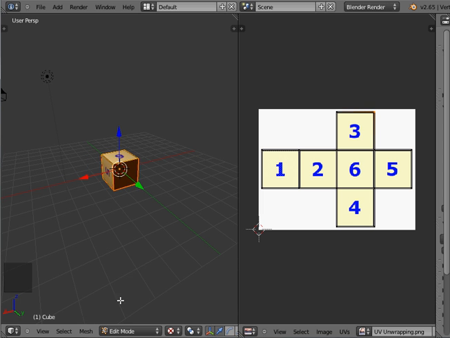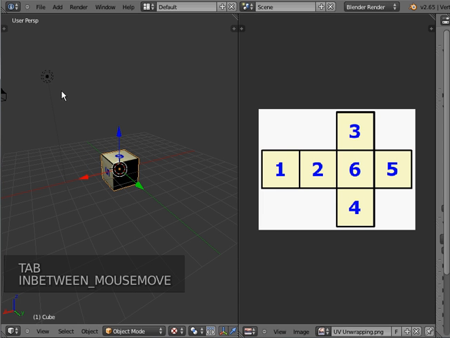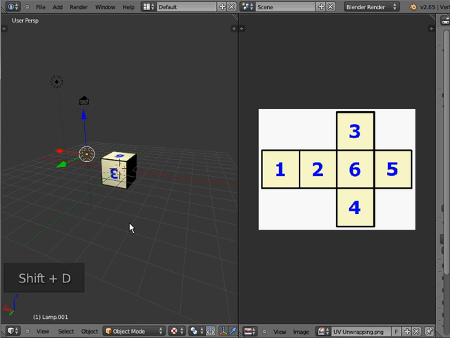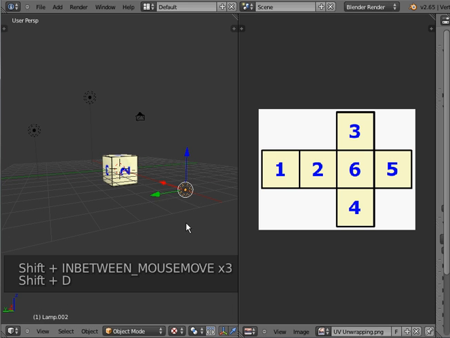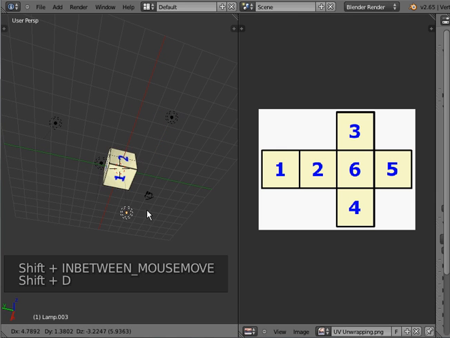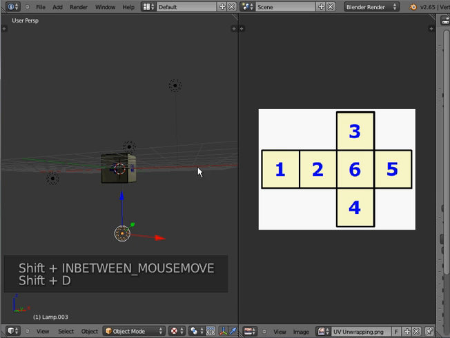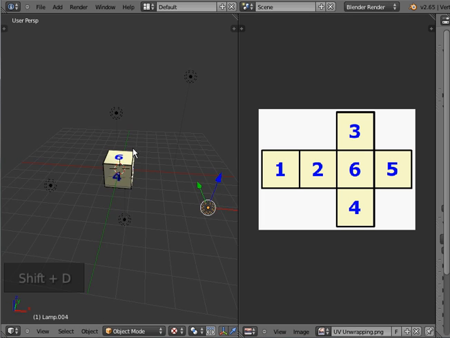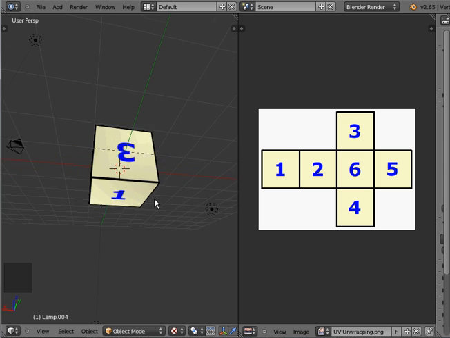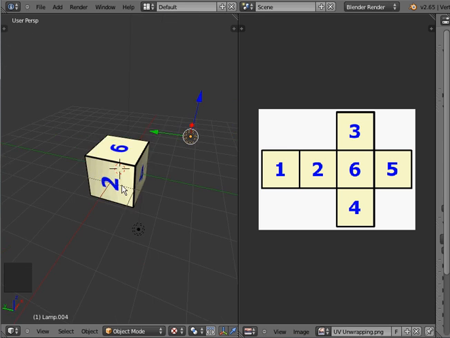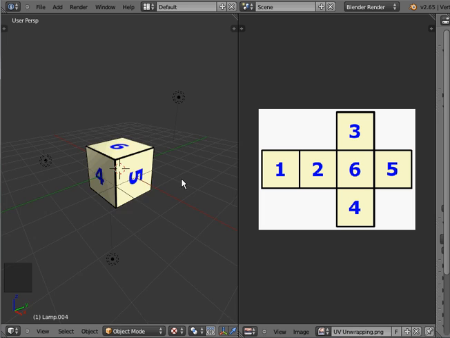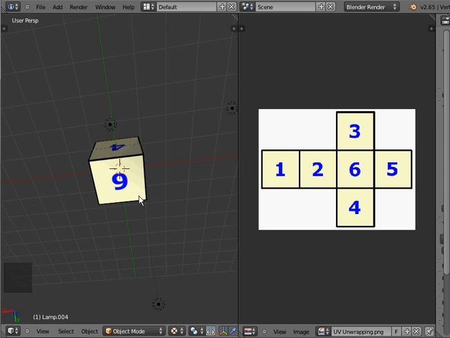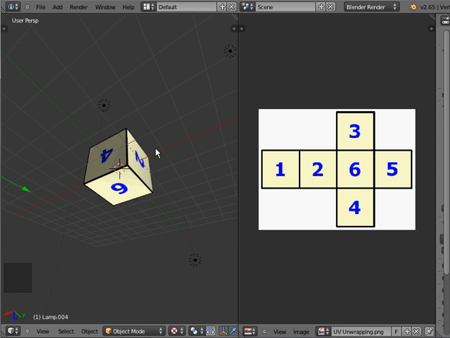So what I need to do is go back to object mode and make a few more lights. Make sure that I can get some light that covers everything. So I'm just using Shift D to duplicate the same one. It doesn't have to be anything fancy. I just want to make sure that I've got enough lights to shine on all the sides and show it off. So there you can see my cube now has an image applied to it that has the images of all the dice numbers. Now, let's see what it looks like when I render it.